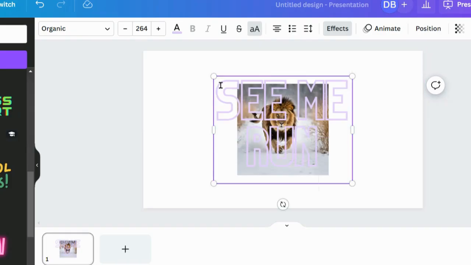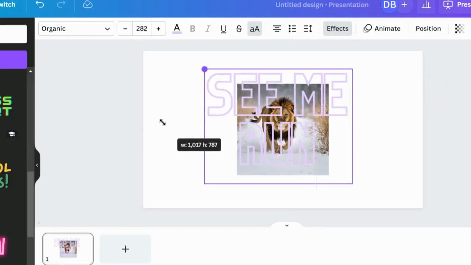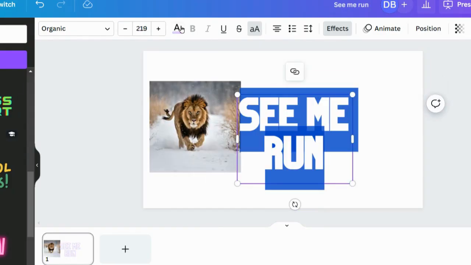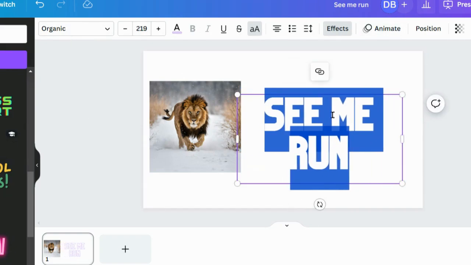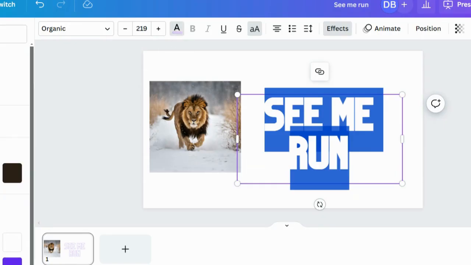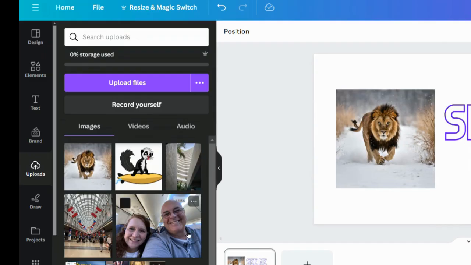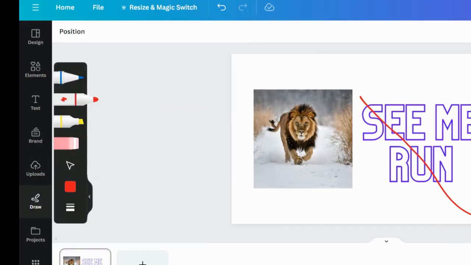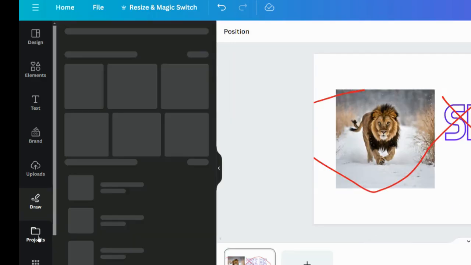All right, and then you want to change the size, and you want to start placing things. This is the fun part of design. Up here in your toolbar across the top. So that's a very familiar way for us to work. We've done that before. You change the color of the font or whatever you like. You can upload stuff. You can see I've got a picture here. This is a generative one I did about create a skunk on a surfboard. You can draw right on your pictures here. Woo! And then you can organize things by files.